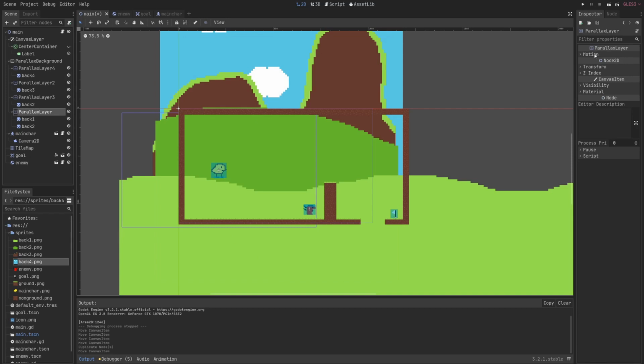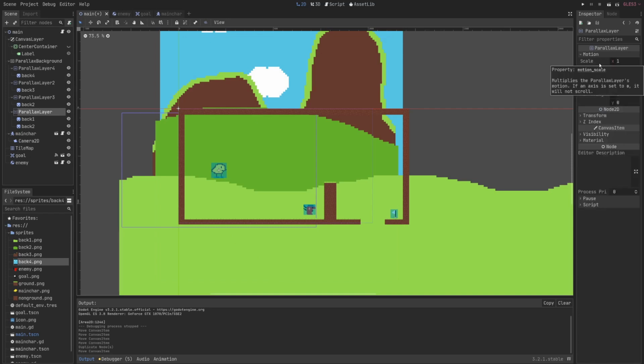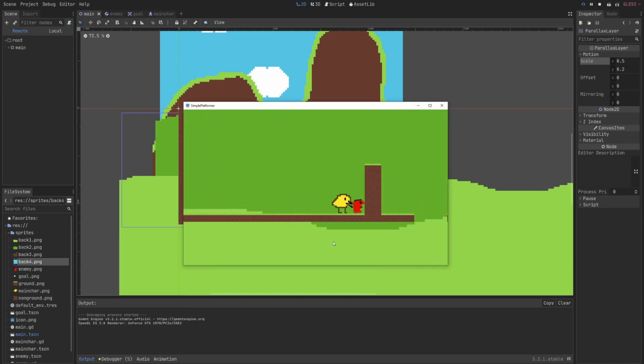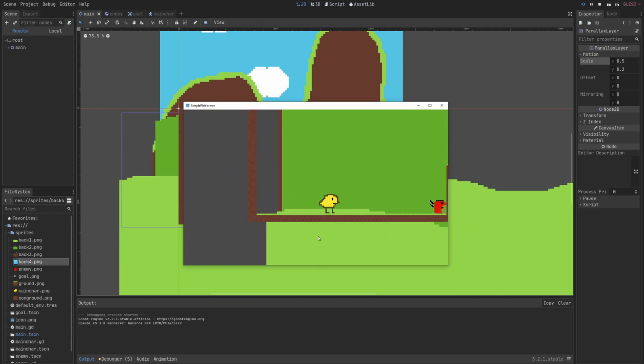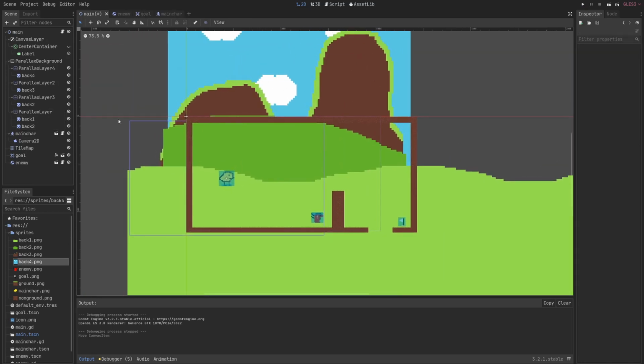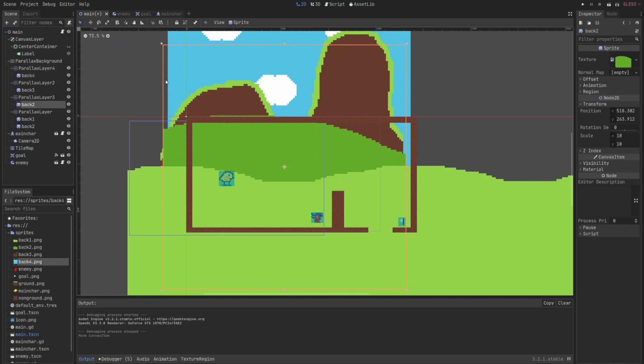And in the parallax layer, there's this motion scale in which I can set how much motion I want to apply when my character or my viewport moves. In my case, for the foreground, I will want half over here and 0.2. I just messed around with these values to find a nice balance. So if you focus now only on the foreground, you'll notice that it's following the character fairly reasonably. I'll also move it a little bit up so that we can see it a little better, something like this. Now I'll do the same thing to the others.